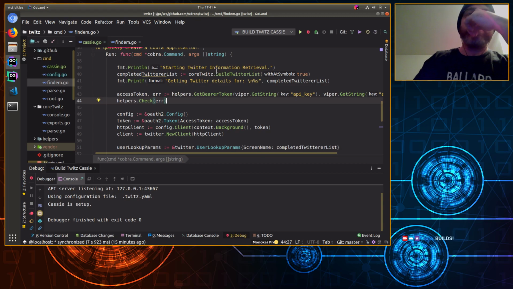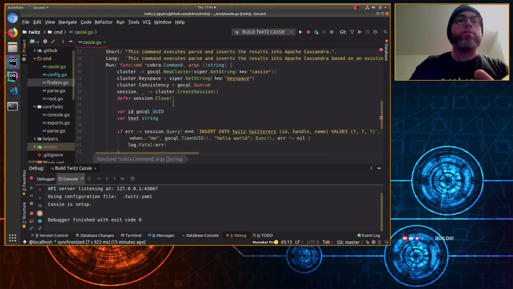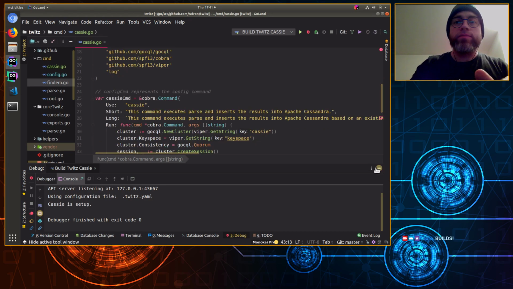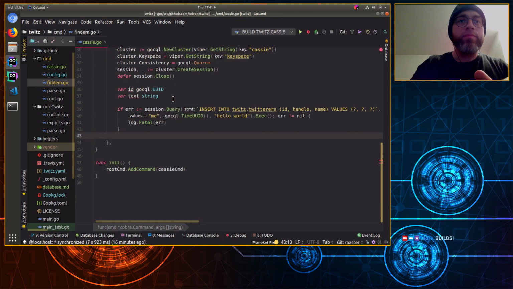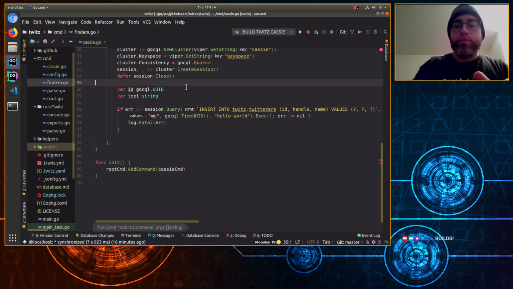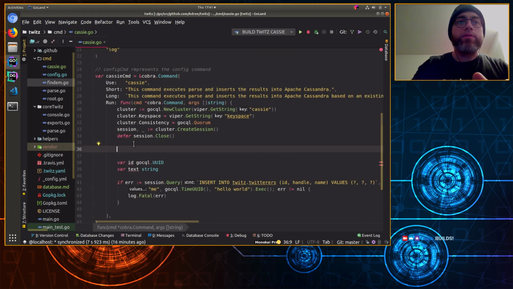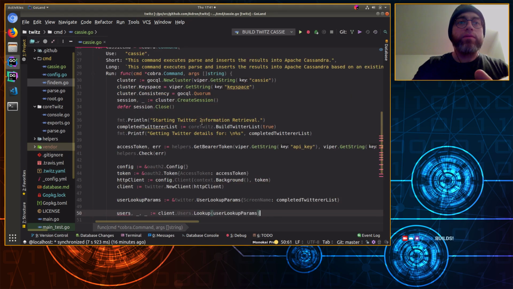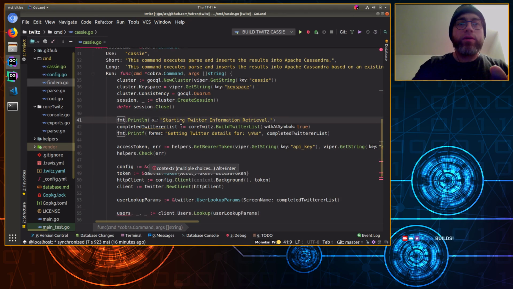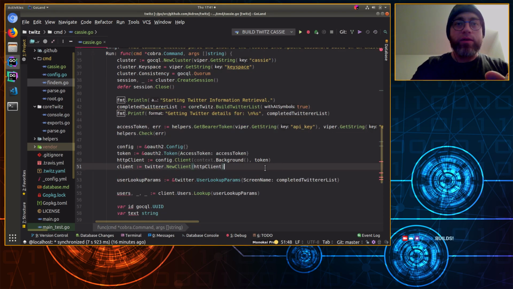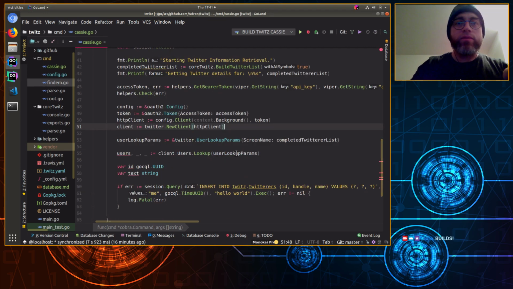Oh, that means I need to refactor again. We'll refactor later. Right now we're just gonna write this stuff in. I wonder how that's gonna work too. So there's this session. Okay. Start information, Twitter retrieval, getting Twitter details, completed list. Grabs a token, goes against the... What's this? Oh, multiple choices.